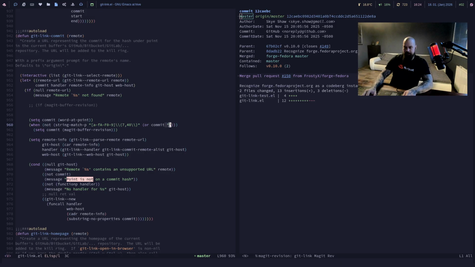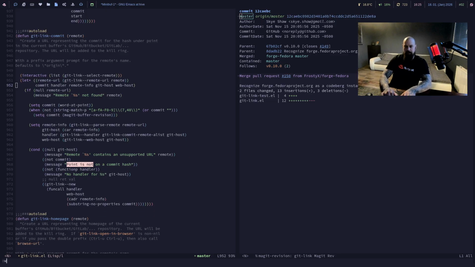If it is empty, or the something is not a hash, then we will use the Magit buffer revision. But if we are not inside of a Magit revision buffer, then this is nil, and this is like not commit, not nil is true, so it will show the message. I think our code is okay, right?